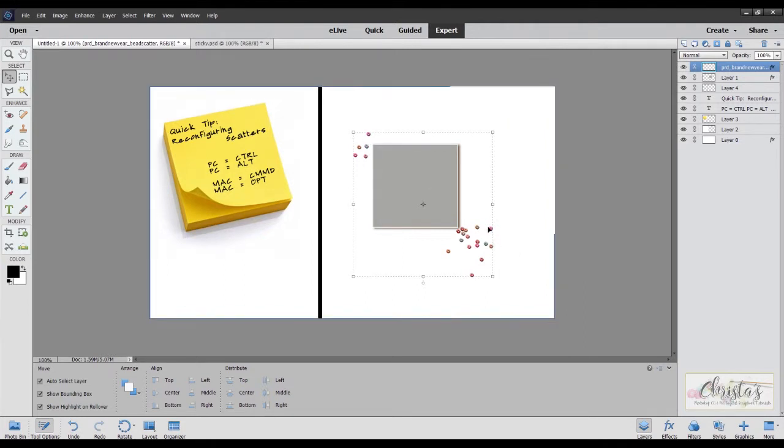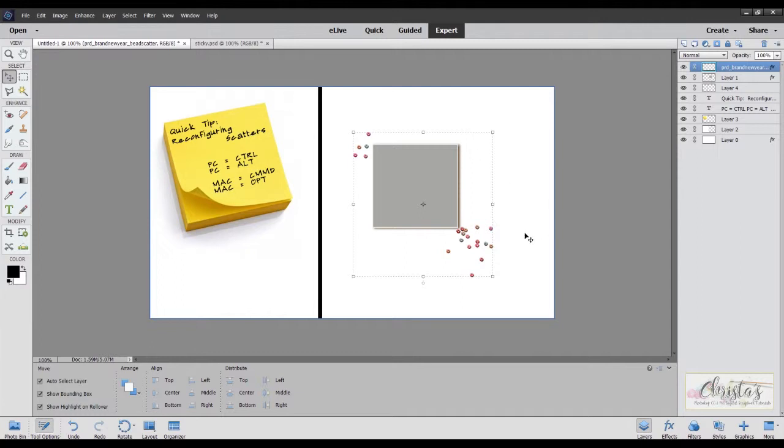So now, while that was originally all together as one scatter, I reconfigured the scatter so it looks better with my page. And if I go to the scatter in the layer panel, I can just turn this off, and you can see that they're still on the same layer. What I want to do now is add a portion of the beads over here, so I form that triangle eye view of elements.